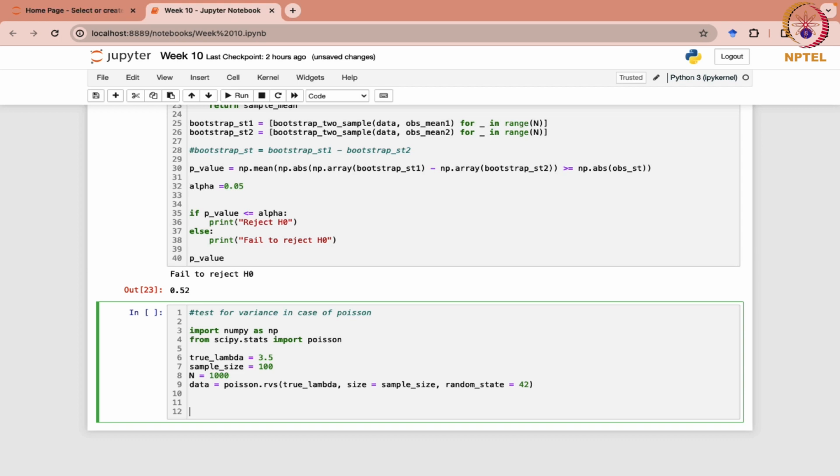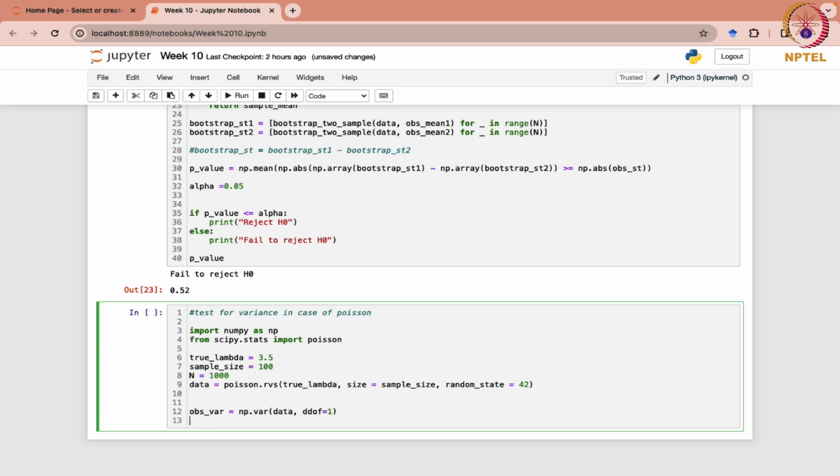Now because we are dealing with variance, we need to find out the observed variance, not the observed mean. Observed variance here would be calculated using NumPy's var function, with data and ddof as 1, which basically means that you are going to work with the sample variance. And your hypothesized variance, let that be 4.